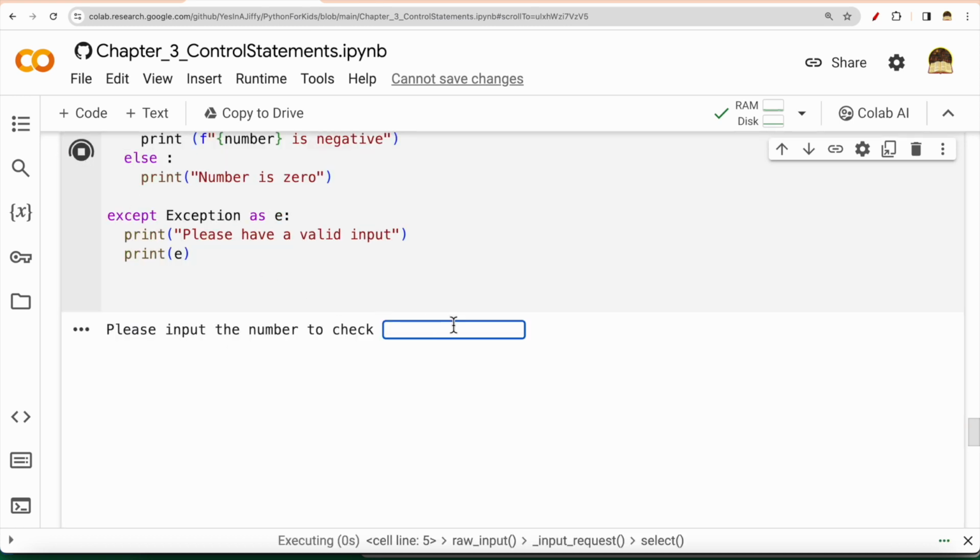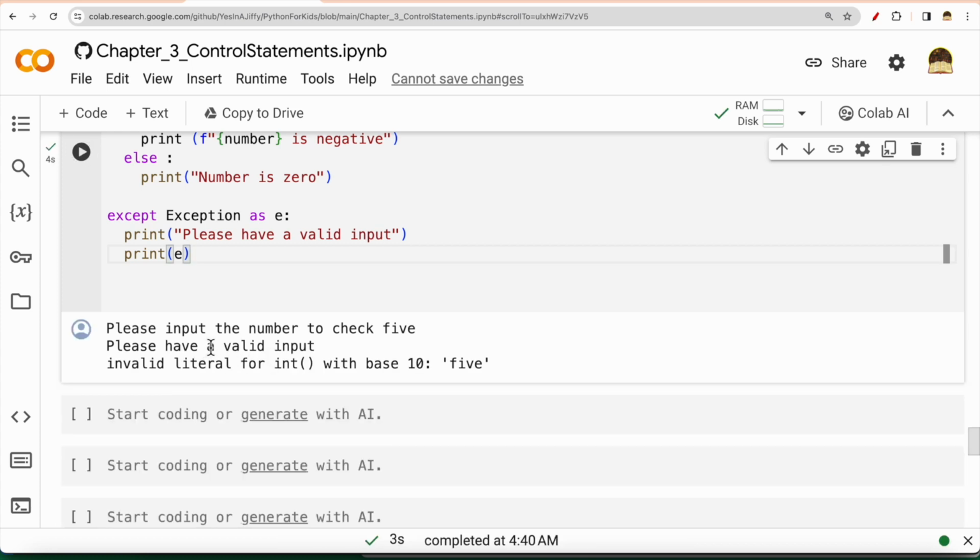So now if I execute this and I say again a 5, I am getting invalid literal for int with base 10. So which means that this is the exception. What I have done here is I have captured the exception as a variable e and finally printed it. So it says that this cannot be converted to a base 10 number, and that's where this exception came. So instead of the interpreter throwing an error, we are able to get a very valid reason, a rationale, for why the error happened.